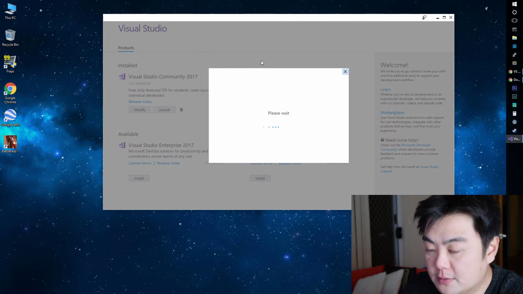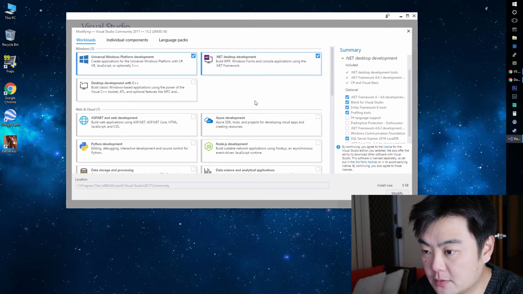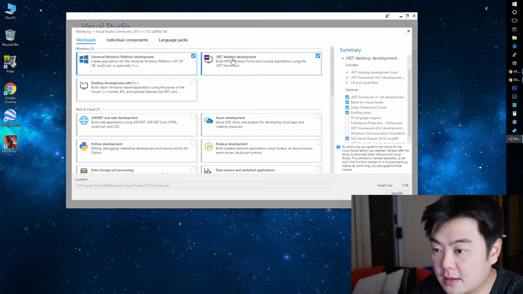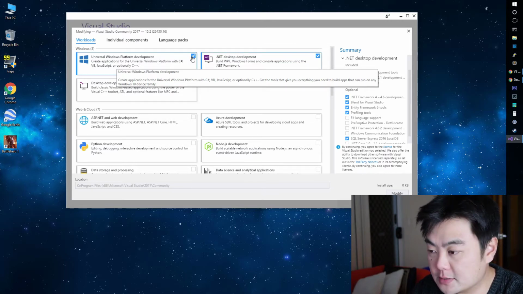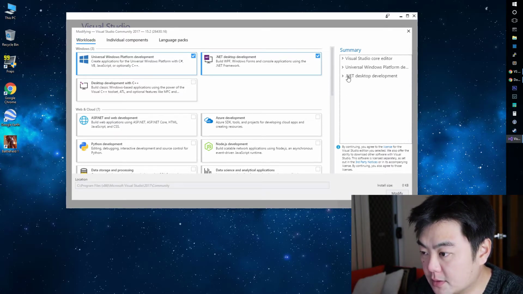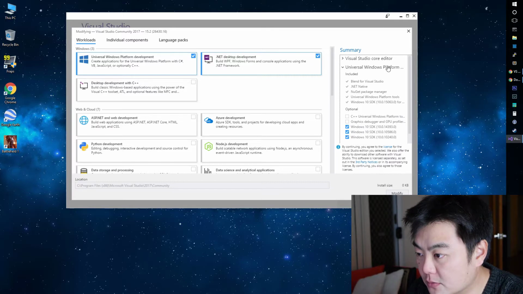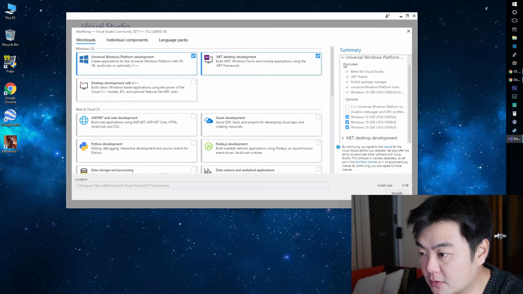But when you hit the install button, you'll get the option to then choose what extra workloads you want put on. So for MonoGame, you need the .NET desktop development, so make sure that's ticked on. And you'll also want the UWP development tools as well, so make sure that's ticked on. Once you've got them ticked on, in the summary section here, you'll get 3 options that you can add additional things onto your installation. So under the Universal Windows platform, you want to have all these 3 SDKs ticked. At the moment, MonoGame 3.6 only requires this one, but just to cover all your bases, I definitely recommend having all of them ticked on.